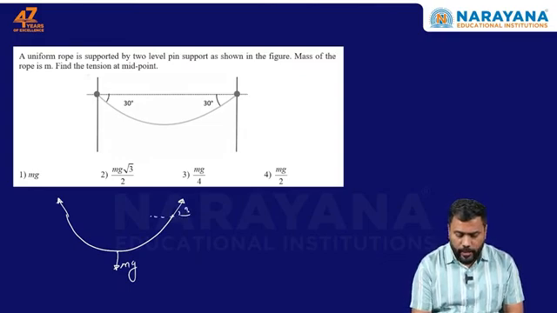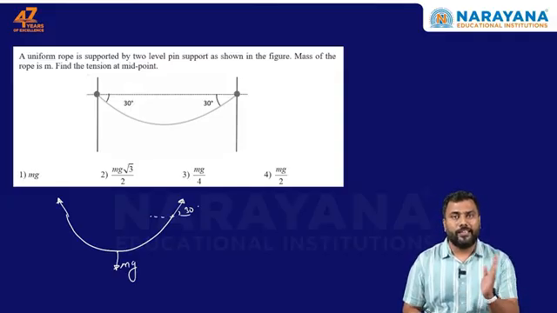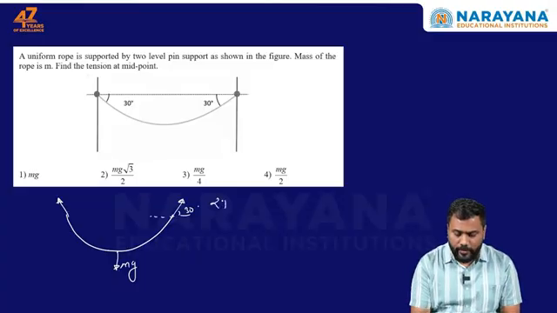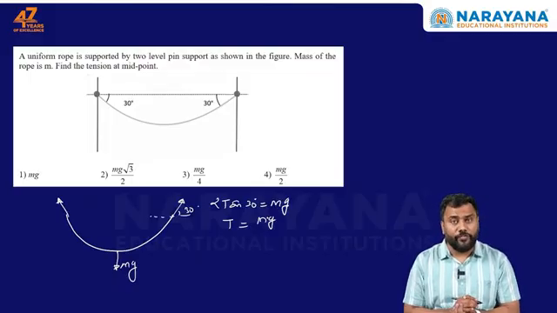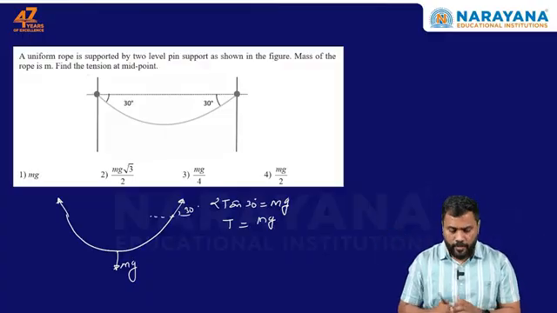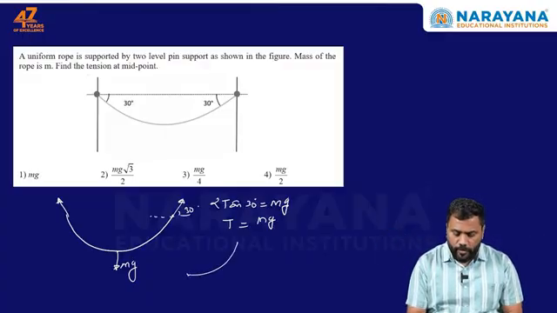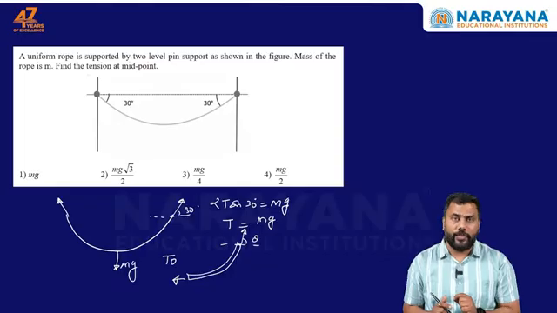Because the tension is going to make an angle of 30 degree with the horizontal, the vertical component of tension should be equal to T sin theta on both sides. So 2T sin theta, theta is 30 degree, has to be balancing mg. That means T sin theta is half, so T should be equal to mg. Now as I know the value of tension at the two supports, I can resolve this tension in horizontal components as well. If I see the half part of the rope, the tension which is acting in horizontal direction on one section should be balanced by the tension at the midpoint, because in horizontal direction there is no other force acting on this rope.